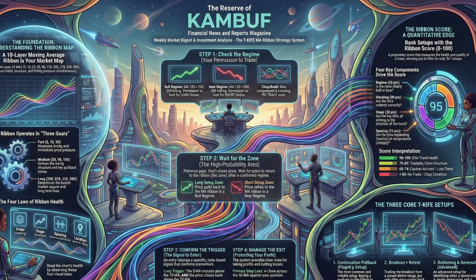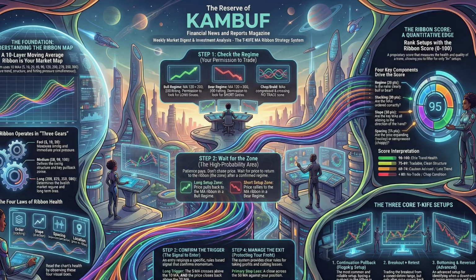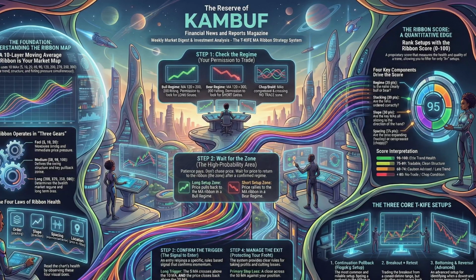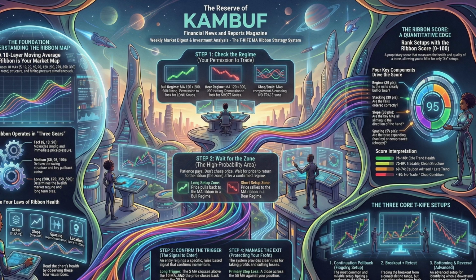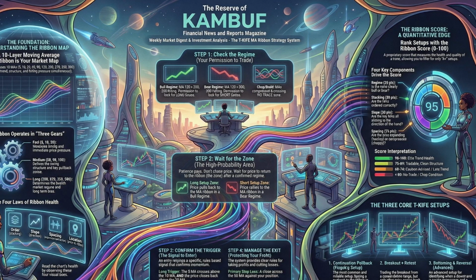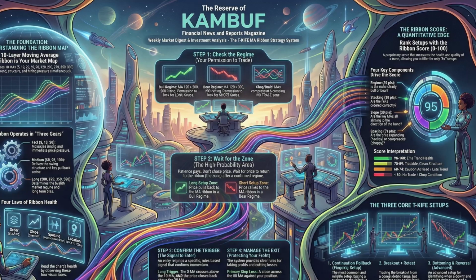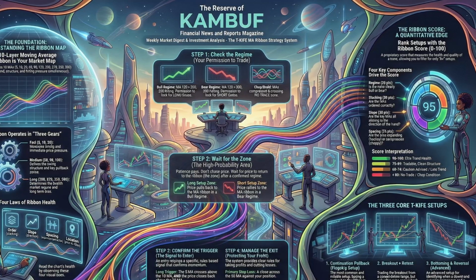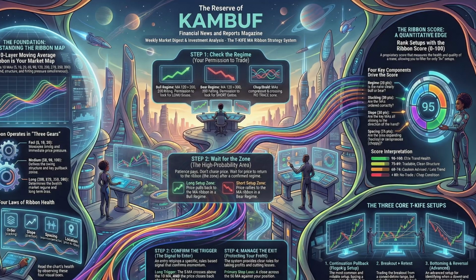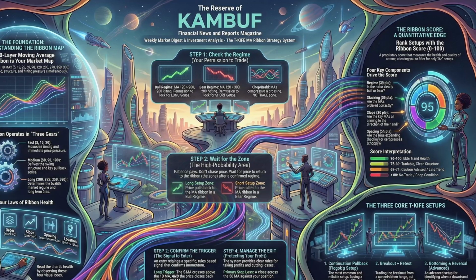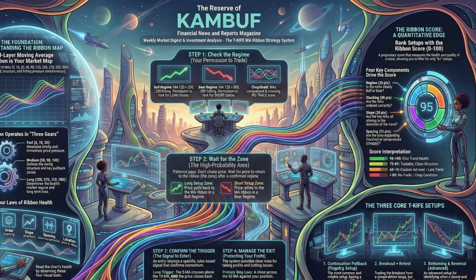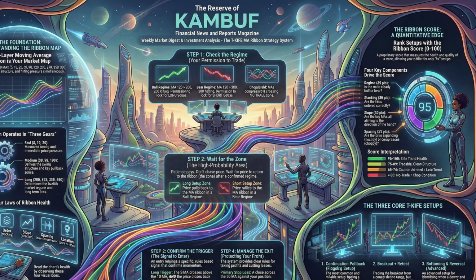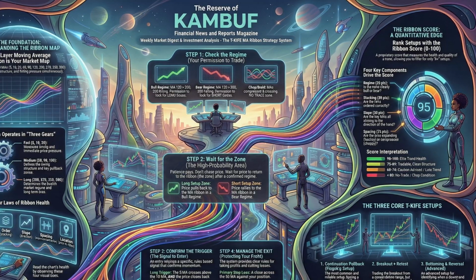Which brings us to our final provocative thought, drawn directly from the philosophy that underpins this entire system: the rule integrity oath. If you, the trader, adopt this framework, if you truly commit to stopping the chase, avoiding the chop, and only executing when that structure, the ribbon score, and the trigger perfectly align, your greatest challenge is no longer reading the chart. The chart becomes clear. The greater challenge is upholding the contract you made with your own system. When you look at your training journal at the end of the year, will your performance be dictated by the market's unpredictable moves, or by your consistency and discipline in following the ribbon's clear, uncompromising structural law?